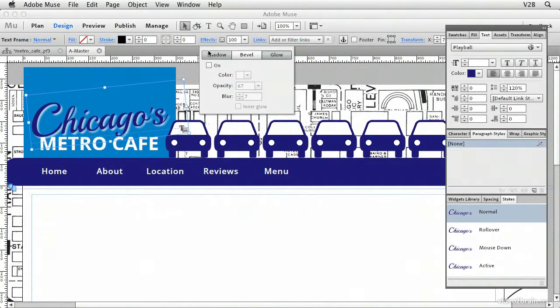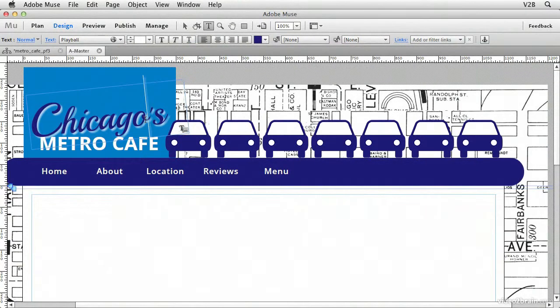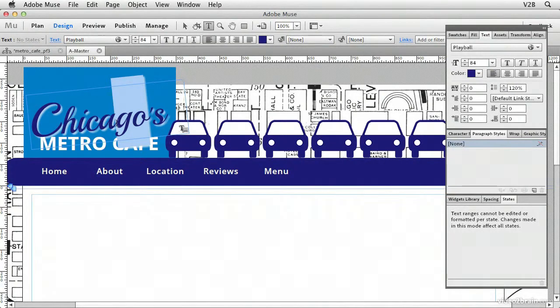All right. When you're done choosing your options, you can click the effects button again to hide that dialog box, and you've now applied an effect. Okay, so what we learned in this lesson is that you can apply effects to editable text objects inside of Muse. All you need to do is select the text item with the selection tool, and then up in your control bar, access the effects dialog box, and then turn on the different effects that you want to apply to the text. Keep in mind that even after the effect has been applied to the text, you can still edit this text with the type tool. You can select it, you can make changes to it, change kerning, change size, etc.